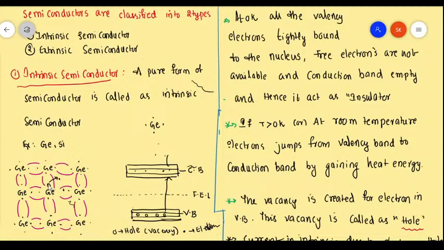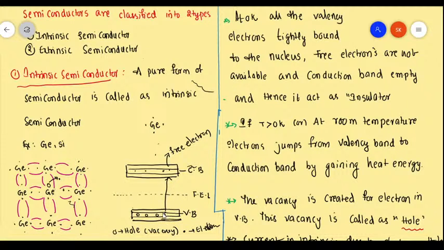Now you see here, if previously an electron is there, then that electron escapes from the bond by gaining heat energy or some other energy. When the electron escapes from the bond, what happens here? A vacancy is created. That vacancy is called a hole. And this electron is the free electron. When the electron is in the valency band, it is in the bond. When one electron escapes from here to here, the electron becomes free. The electron that jumps to the conduction band is called a free electron.